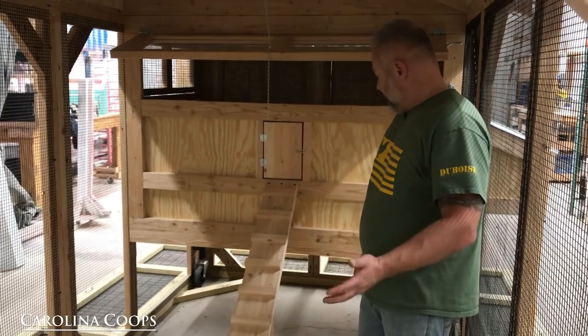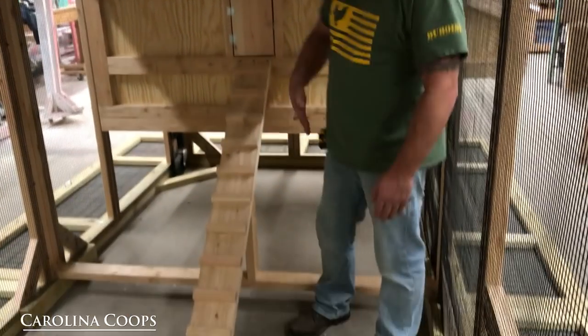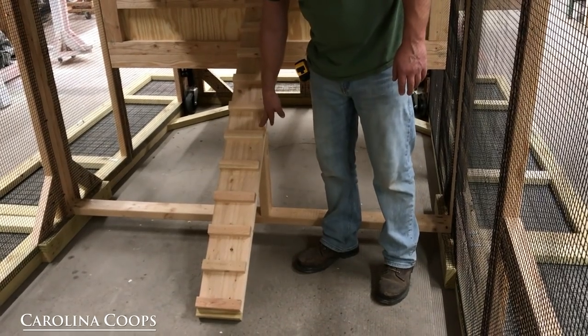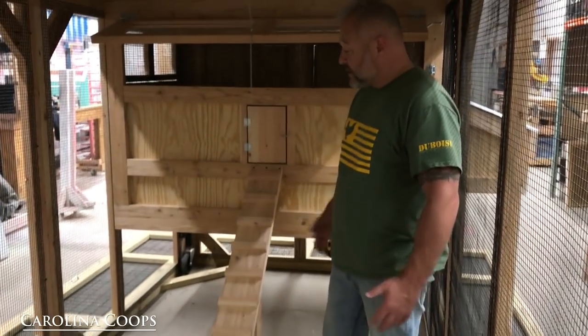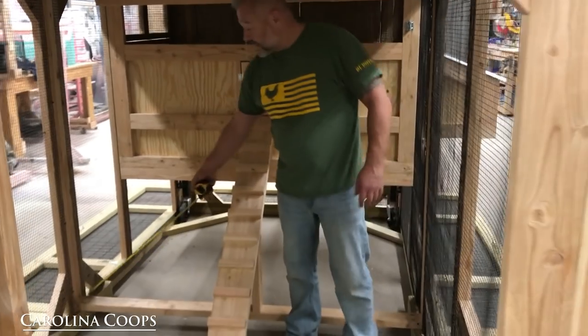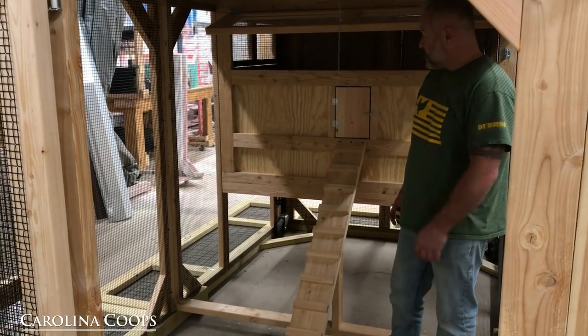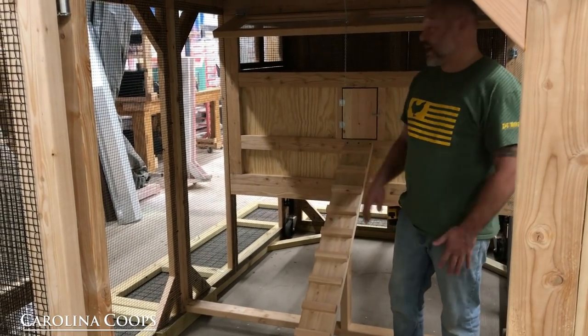We decided to eliminate that step and just put this bar that goes across widthwise, and then we're able to support the ramp without having to do anything with it. And also what that did here is it obviously gave us lateral support at the bottom of the entire coop, again, to make it so that it can be moved around.